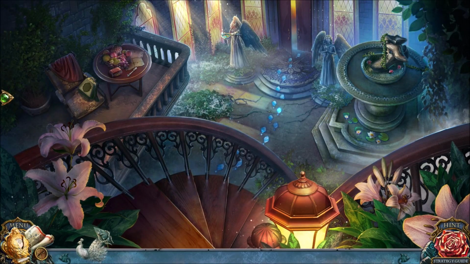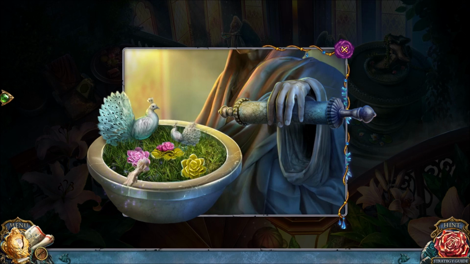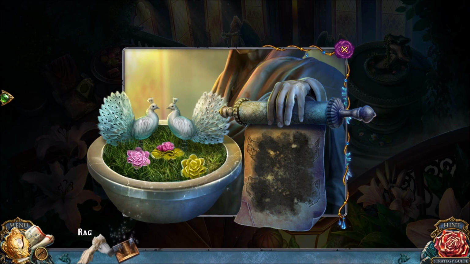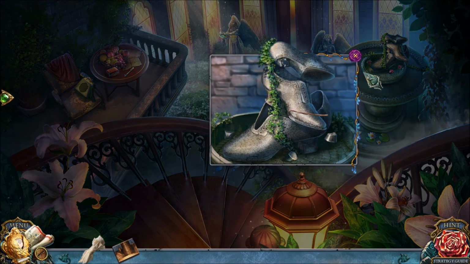Here we are in the past. I have a peacock from the future. That seems like it's time travel cheating. I'm using an item from the future in the past. How is that possible? It can't be the same peacock, can it?